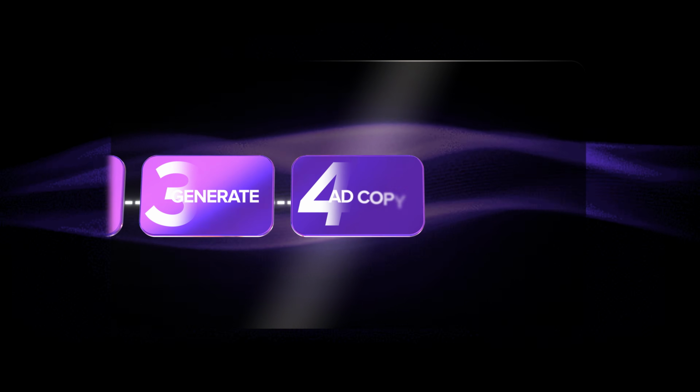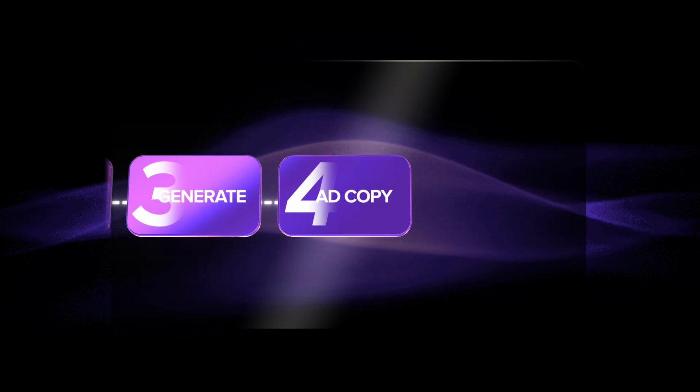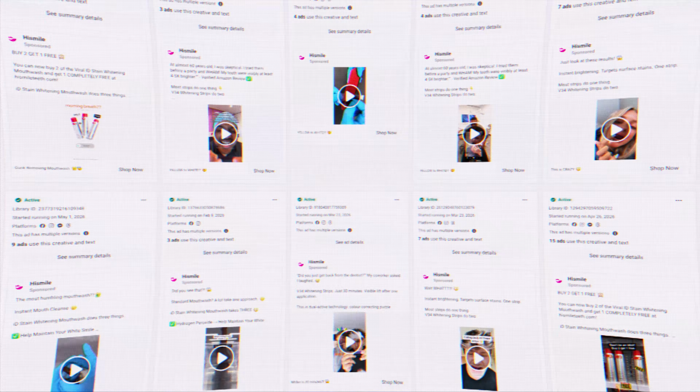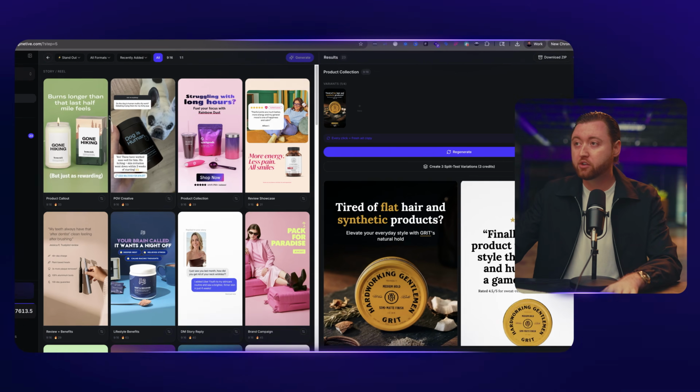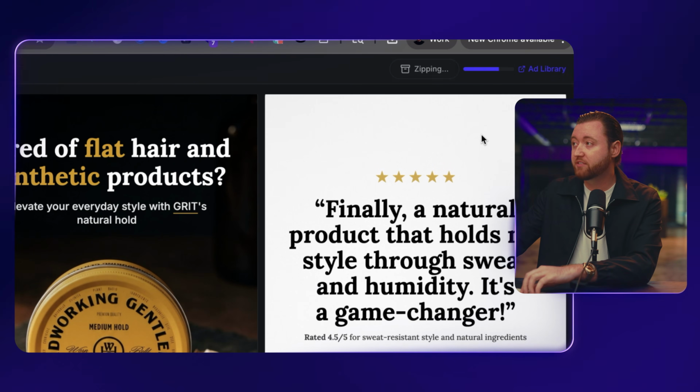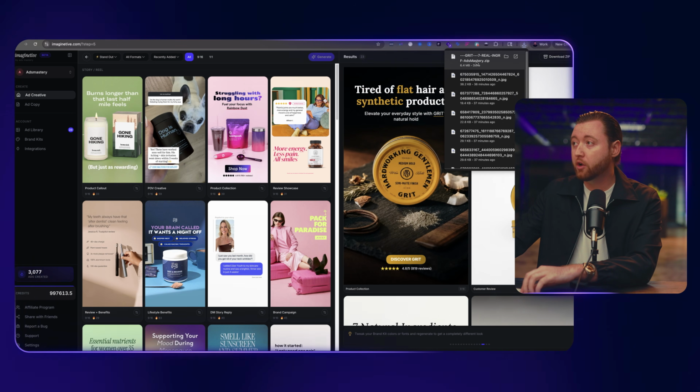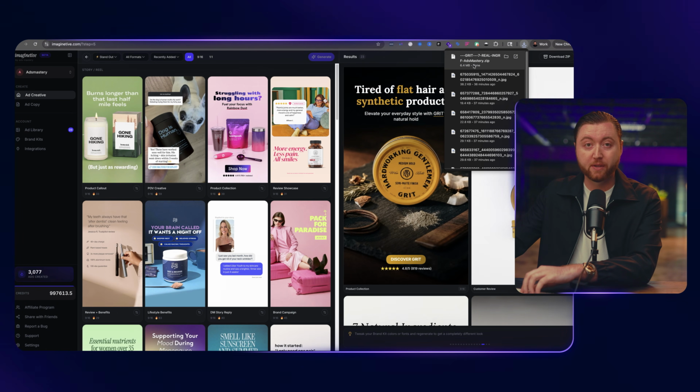Now, for the next step, we're not done here. Now we're going to take all of these images and be able to get our 5 primary text ad copy, our 5 headlines, our 5 subdescriptions, and our 5 offers. So that way we have all of the ingredients to launch extremely high ROAS ads. So all we got to do now is download our zip file from all of these creatives. And now we have all of our ads in this zip that we can upload into our ads manager.